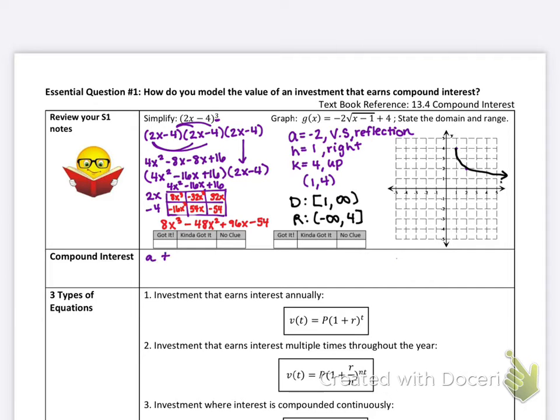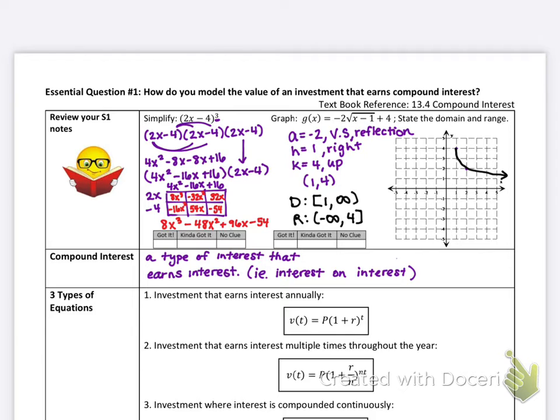So what the heck is compound interest? Compound interest is a type of interest that earns interest. That sounds really confusing, but if you watch the video in regards to compound interest, it will make it a lot clearer. In the video, they say this is essentially interest on interest, okay? So basically, when you invest your money into whatever it might be, mutual funds, stocks, the market, you earn interest on the interest that you earned from the year prior.